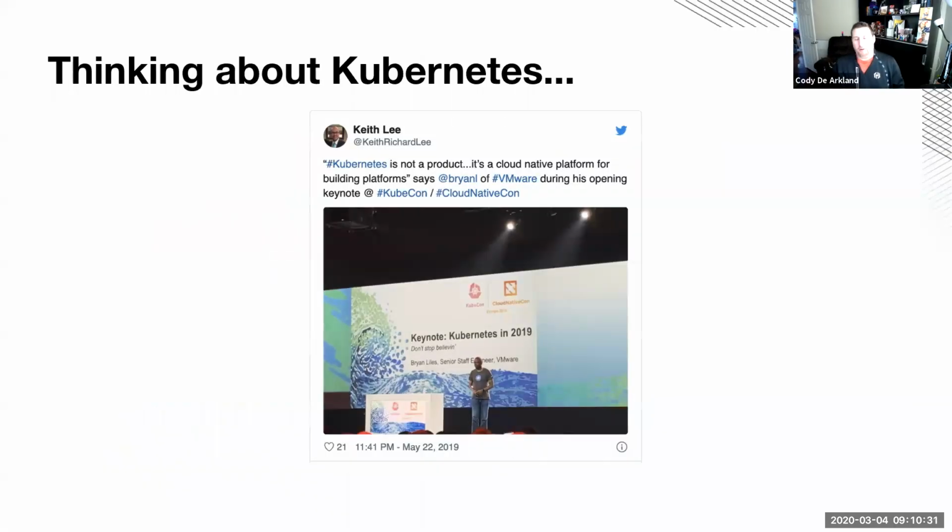So we dive into talking about Kubernetes. A good friend of mine, Keith, posted this quote from Brian at last KubeCon, and it circles around the idea that Kubernetes isn't a product; it's a platform for building platforms. And what that means to me is that Kubernetes, at its core, solves a lot of traditional application deployment problems. We look at things like persistent volume claims, replica sets, how we scale applications, how we build a platform that is able to react without administrators being overly concerned with what it's doing.